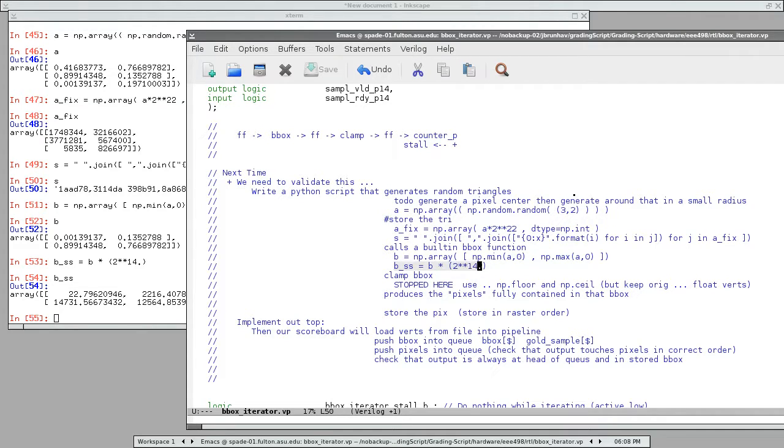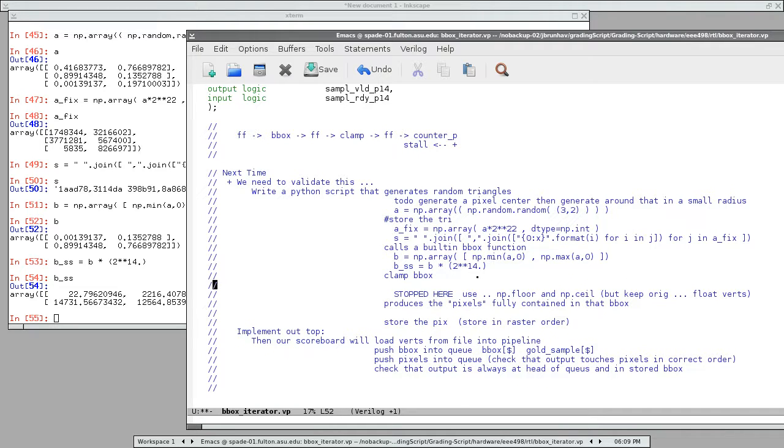So now we have big screen space things, so now we need to write something like, and since we're doing b clamp, screen space is np.array of np.floor of b under ss0. So we actually, this one is ceil. Then we want np.floor of b under ss1. Good, good, good.